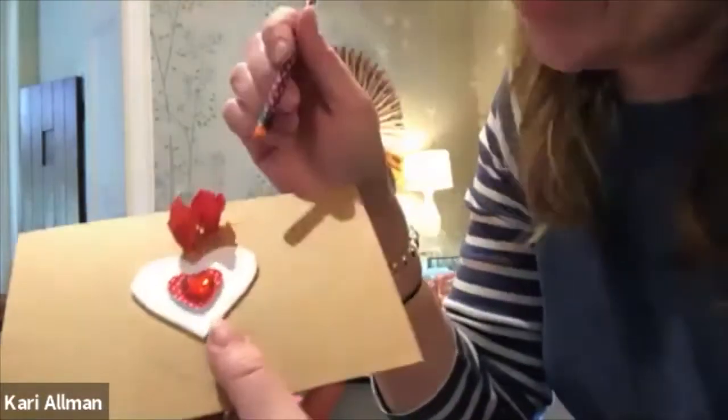So Kari, do we put that tissue paper up next to the heart or do we put it on our line? On your line. So I'm doing it on my line. I did the glue on my line. So see that there's going to be a space. There's space between. Okay.